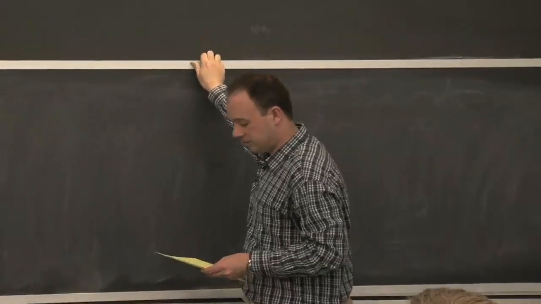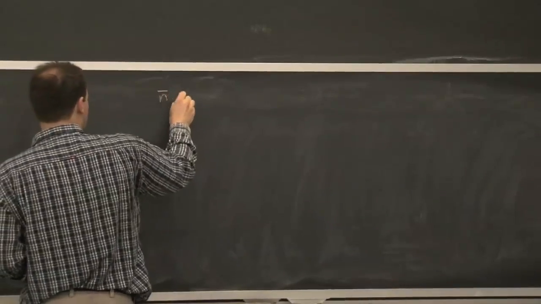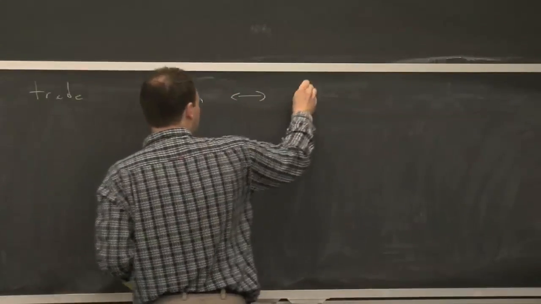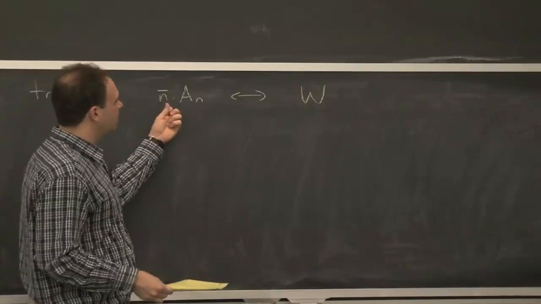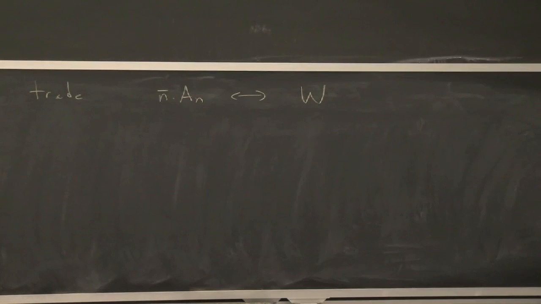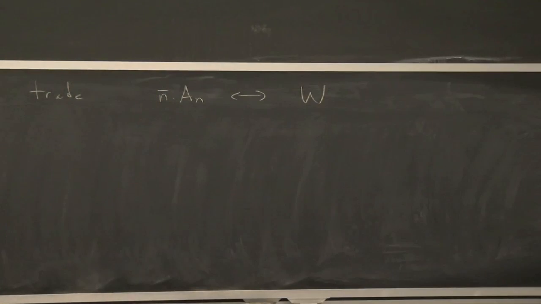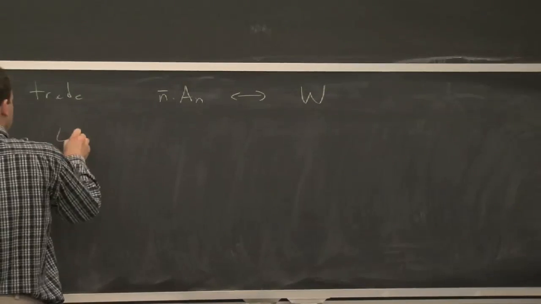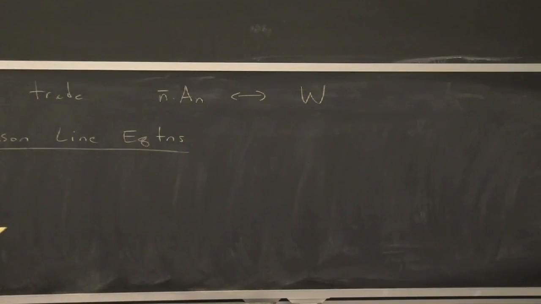There's one more thing I want to do, and that's come back to the fact that I told you before, but now that we can actually make more explicit. And that fact was when we were talking about currents and integrating out off-shell particles, we saw that you start with these guys, you start attaching them, and you end up with a Wilson line. I'd now like to make it obvious that that kind of manipulation always is true, that we can always get rid of this field and put it in terms of a Wilson line. And the notations that we've introduced are going to allow us to do that. So let's have a little aside on that fact.